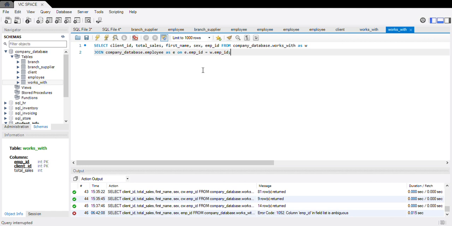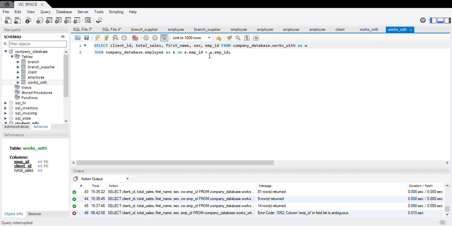Okay, and then it's printing that emp id is ambiguous. Yeah, I did not specify where. Now I'm saying that they should give me the table, the column on this table. So I didn't specify which of the emp ID. Don't forget, both tables have emp ID. So I need to specify which of the table the column emp ID should be extracted from.